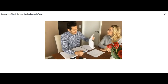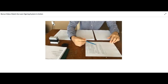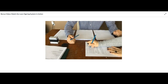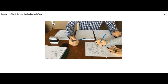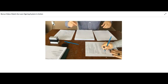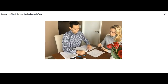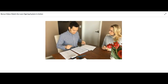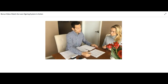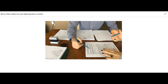Once again, if it's in this stack, I get it signed. If it looks like it's a duplicate, it's because it is. Today's the 12th, and you have until the 16th to cancel. Initial by the 12th. Once again, I changed the date, so I have to get an initial. Initial there, and then full signature there. This is just the final copy of the loan application. I tell people you can't get a loan you don't apply for, but nonetheless, they will make sure the loan application is signed. So sign right here for me and date.